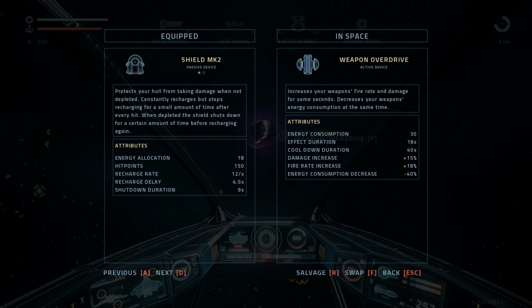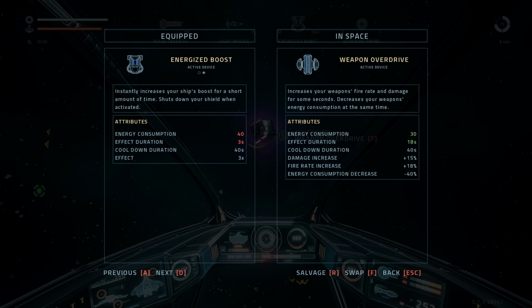So let's see, what is this? Shield Mark II, weapon overdrive. Increases weapon's fire rate and damage for some seconds. For 18 seconds, actually, and it has a cooldown. Let's get rid of Energized Boost. Energized Boost just gives you a pretty significant boost of speed, 3x speed, you can see with that effect, to get you out of trouble. It consumes energy, which you're always using. A significant amount, 40 energy is actually a pretty good amount. So we'll go with the weapon overdrive.